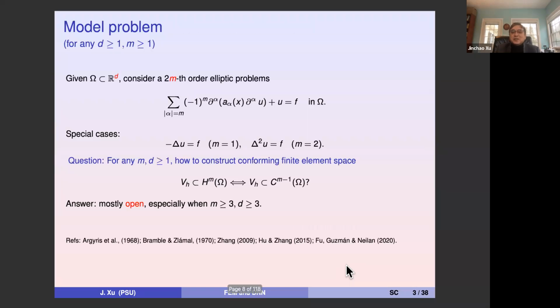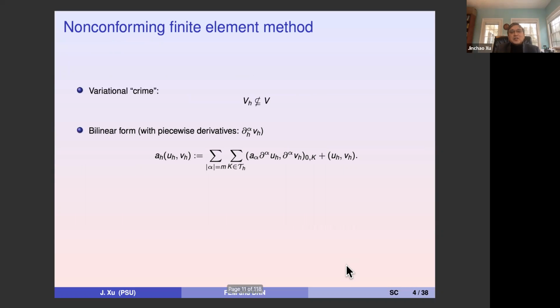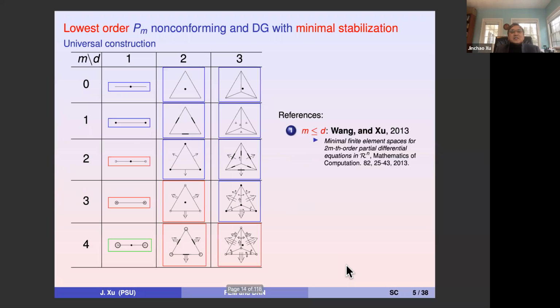I couldn't do it, so I do the non-conforming method. When I say non-conforming, these days a lot of people do DG. Non-conforming, I call it like a DG without parameters. Okay, this is what I call non-conforming. You have to have some smoothness, but not much, I guess. If you do DG, I worked on this on and off for about 10 years, actually. I finally completed this project in some sense.